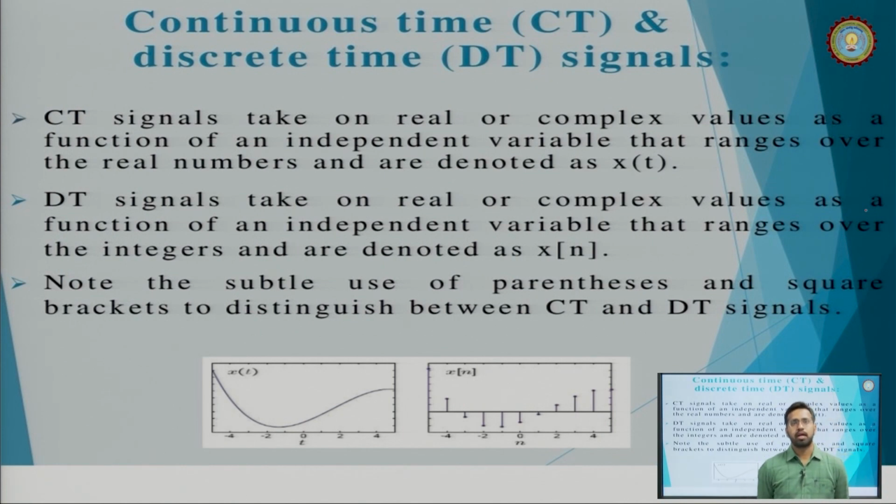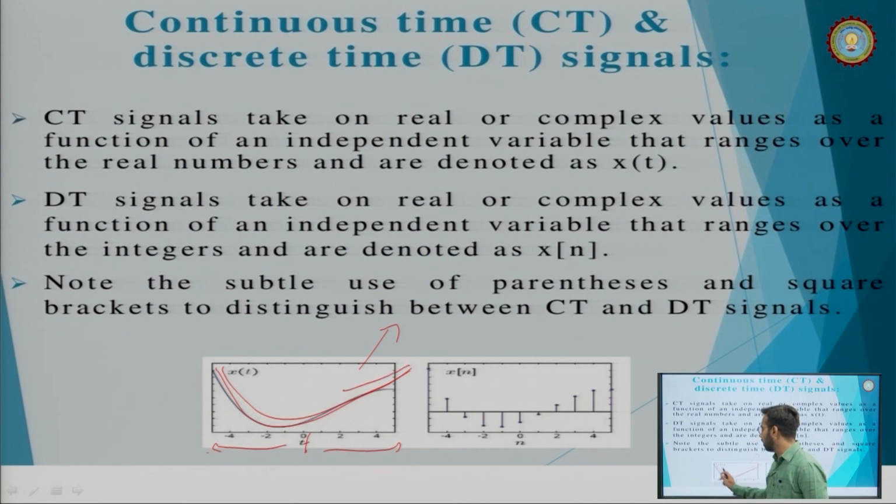First of all, what is a continuous time and discrete time signal? As we know, any signal that takes a real value for every instant of time will be called a real signal. For example, if you look at this graph, this signal has a value for each and every time, even from -4 to 4. For a signal we can have negative time as well. Suppose I am standing at t equal to 0, that means the signal was available from -4 to 4, that means 4 seconds before the current time and 4 seconds after it.